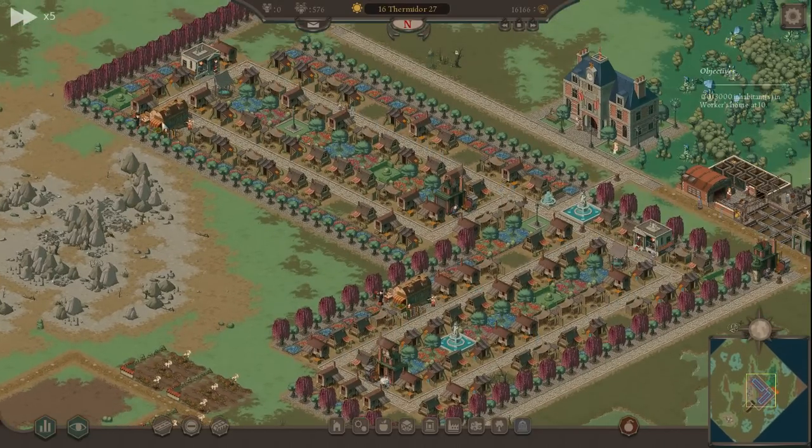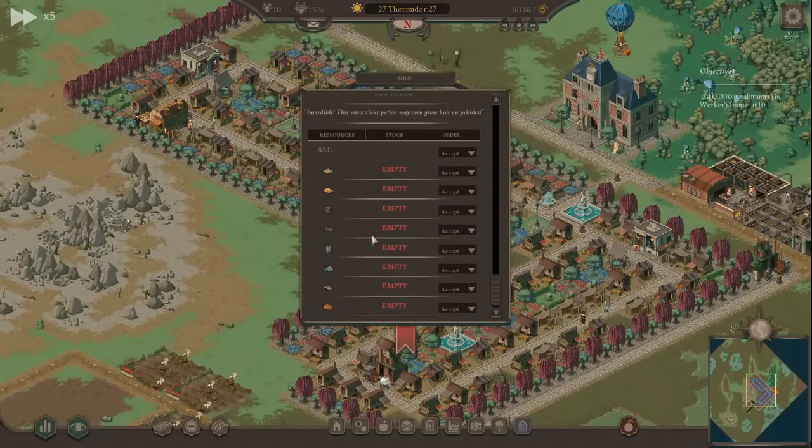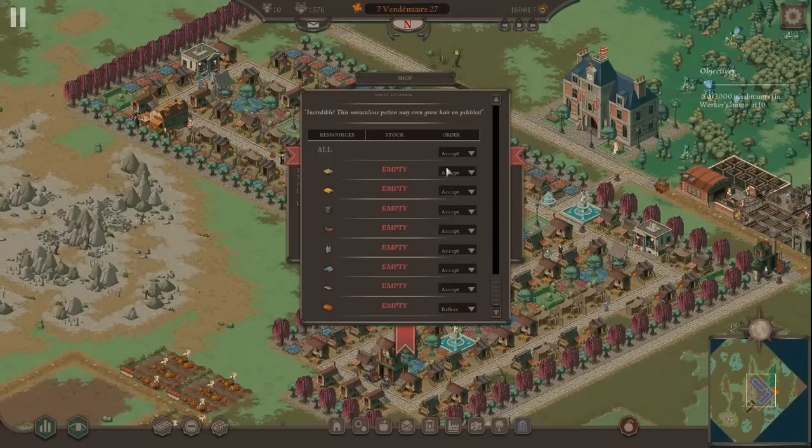Now, what I could do, I think I'm actually going to turn you off right now, and then we'll only focus on one block at a time, otherwise this is going to get a little bit hectic. I actually want to turn you off on potatoes as well.